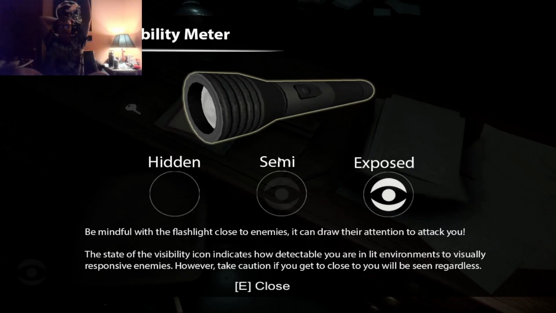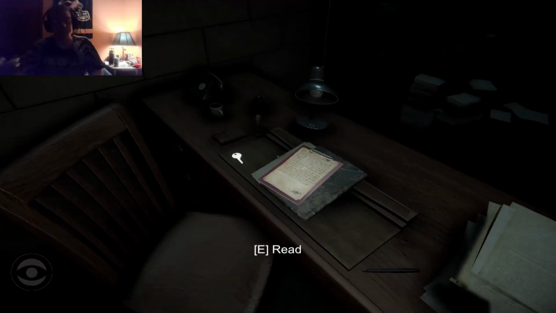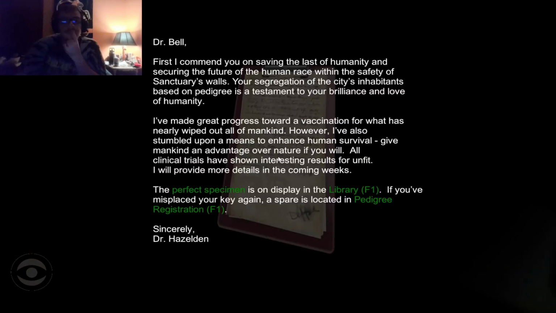Yes! Okay, so... Flashlight and visibility meter. Hidden, semi-exposed. Be mindful with the flashlight close to enemies. It can draw near attention to attack you. The state of the visibility icon indicates how detectable you are in lit environments to visually responsive enemies. However, take caution if you get too close to you. That was not worded right. You will be seen regardless. Alright, cool.